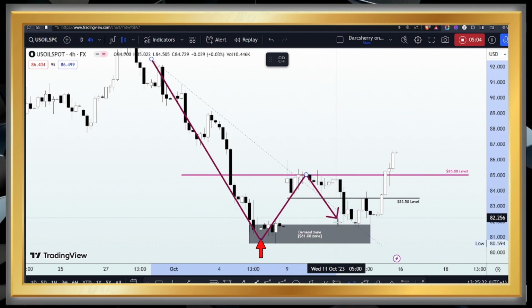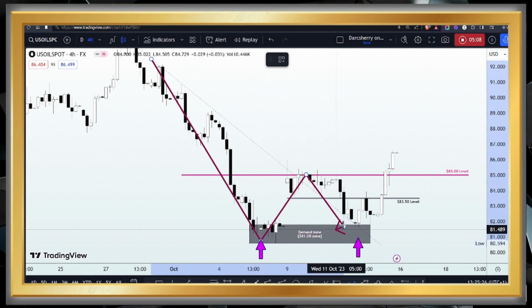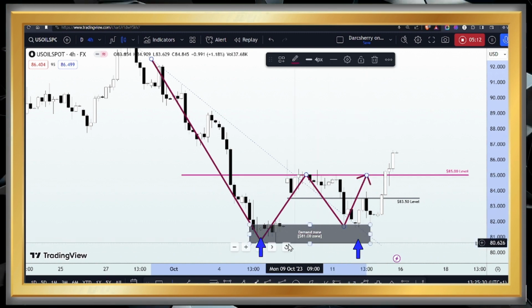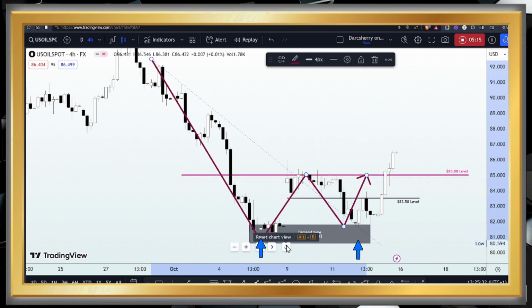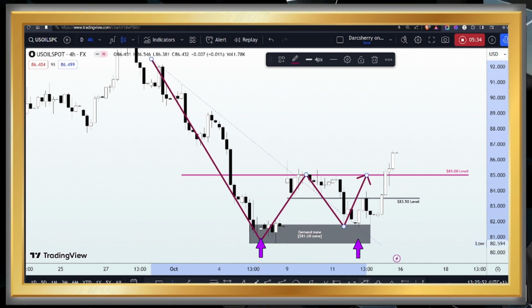And the inability of price to break down the previous low, that is finding a higher low in this market, is a sign that buyers are gradually gaining momentum behind the scenes. And of course, you know that whenever we spot a potential reversal pattern like this, the next thing we want to be doing is to mark out the neckline on the chart, which of course the breakout of that neckline will be validating the potency of that reversal pattern.